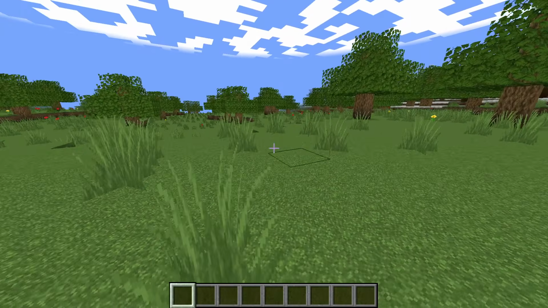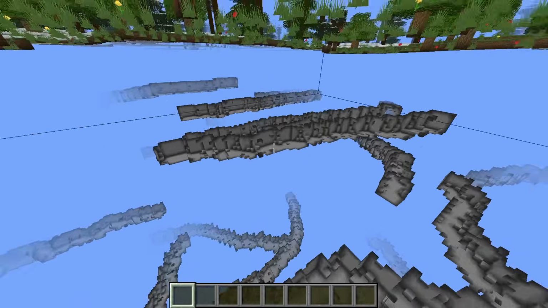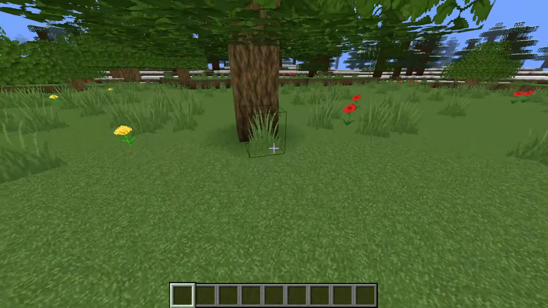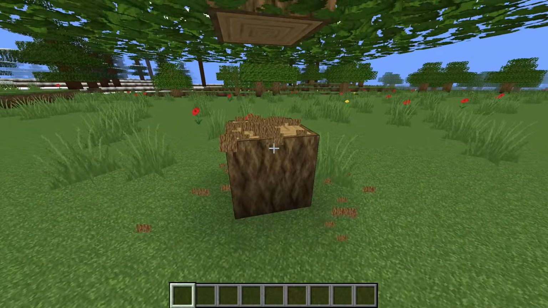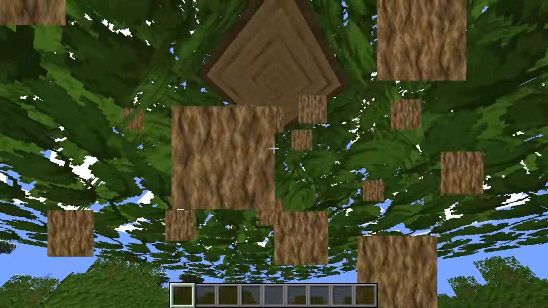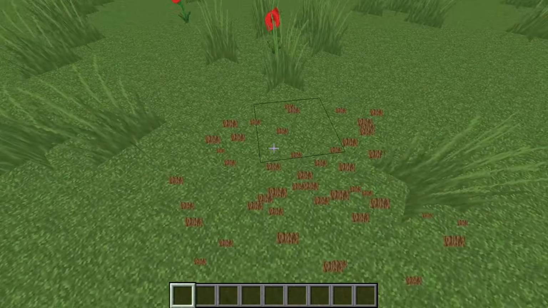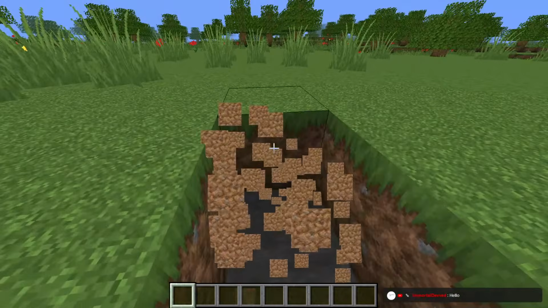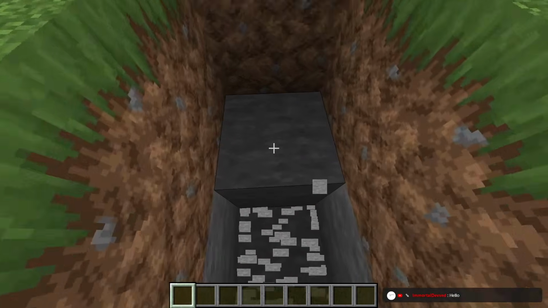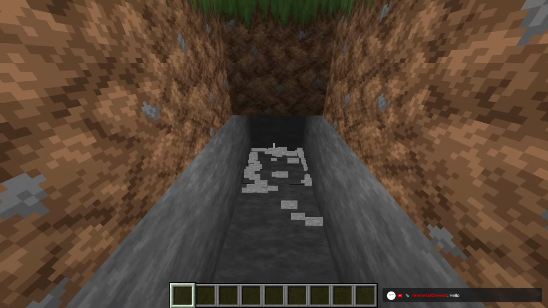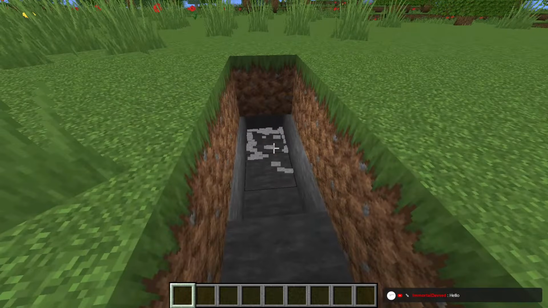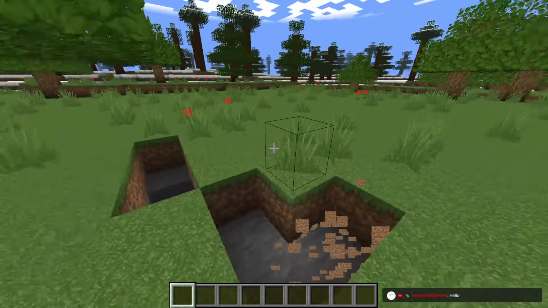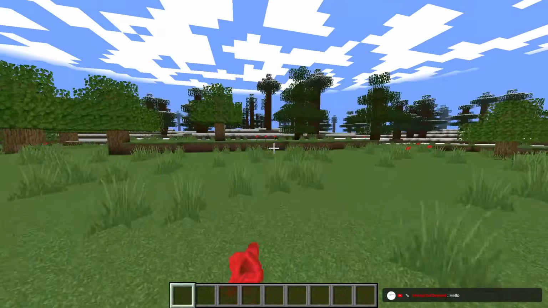In one of the previous streams we added these caves. Then we added these particles. And these particles work like this: look at how you get a texture of the rock, here you get the texture of the dirt, and here you get the texture of the stone. So this is the particles. So what else did we do?